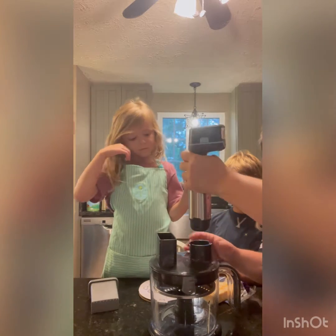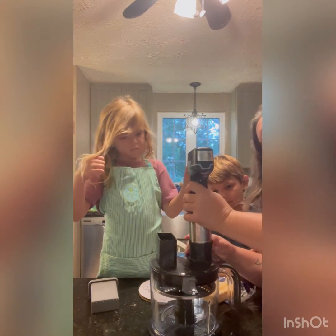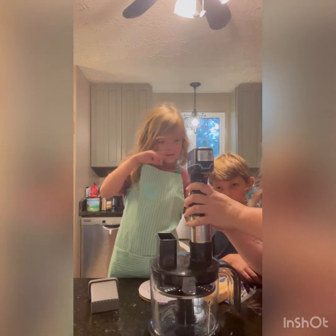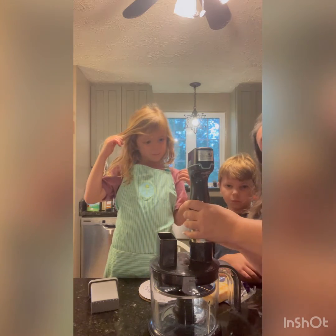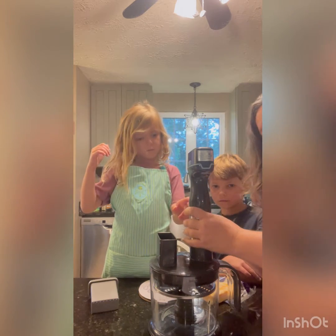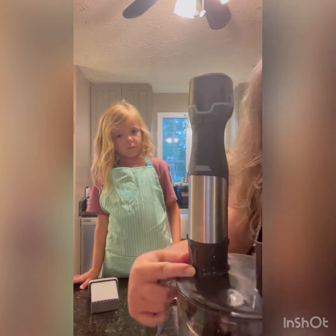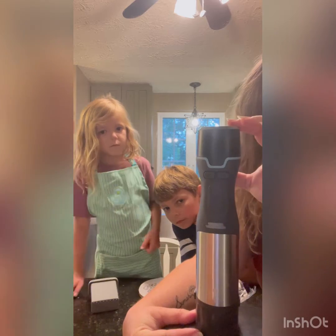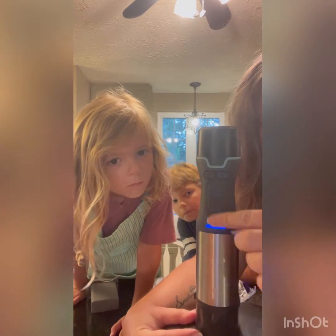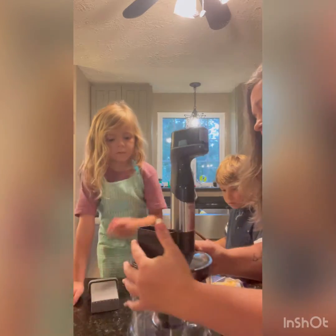Wait, nope. You gotta make sure that the tabs go with this side. You put it in like this. Okay? And then we turn it on. Turns blue. And the blue lights turn on. Y'all can't see this, but the blue lights were on. See, blue! It means the battery is ready to go because this is a cordless food processor.